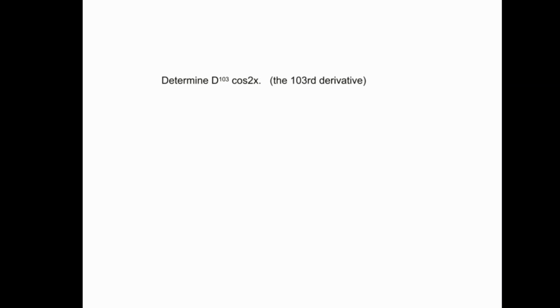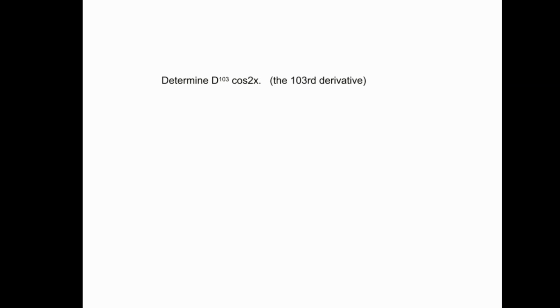So to calibrate the sensors, you're going to need to analyze not just how these components move, the first derivative, or how they accelerate, the second derivative, but also how their vibrational behavior evolves or changes through many levels of responsiveness, in this case up to the 103rd order of sensitivity. And this is crucial for detecting resonance frequencies that could, over time, lead to structural fatigue or failure. So this is what we're going to do right now, we are going to determine the 103rd derivative of cos 2x in this imaginary scenario that we've developed here of spacecraft sensors.